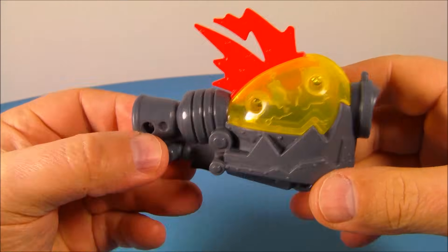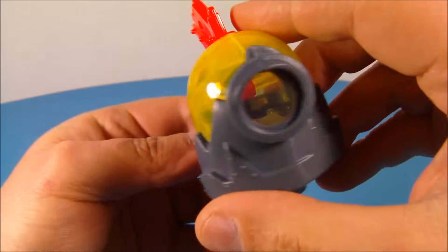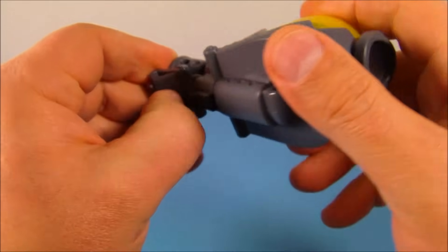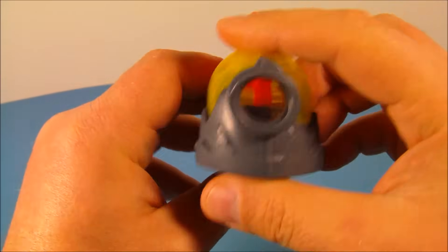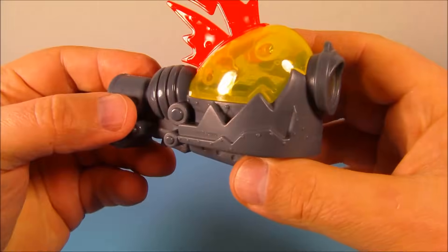Next up at number six is the Light Effects BrainBot. I'm really liking the clear translucent plastic on these toys. In the front there's a little lens, and underneath there's a little switch — you flip it on, push the button down. Now you've got a really cool red LED light in there. You shake it around and the light wiggles all over the place. Let's turn the lights down and have a closer look — look at how it lights up and glows. I put it on my hand and move it around on the ground. This thing looks awesome.